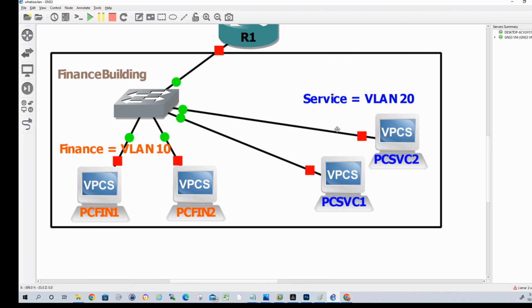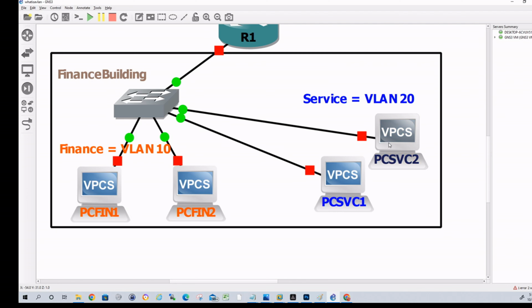So what do we do now that we have two separate broadcast domains? What if they need to talk to each other? What if the service network needed to talk to the finance network? Well, this is where a layer 3 interface comes into play. You can do it a couple ways. You can have a router up here, or you can have a multi-layer switch. In the case of a router, we would create a .1Q trunk on this switch's uplink to the router, and then on the router we would have multiple sub interfaces, and those would be tagged.